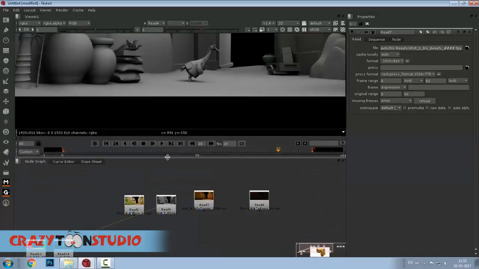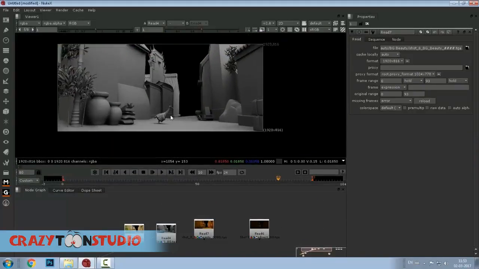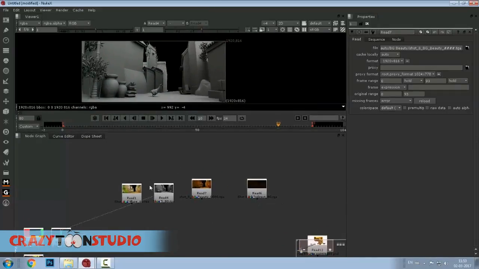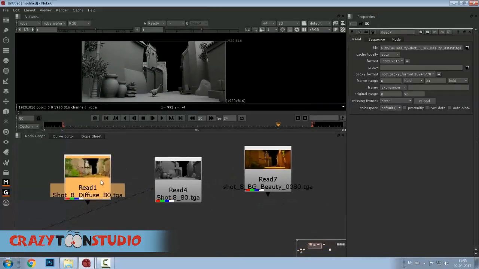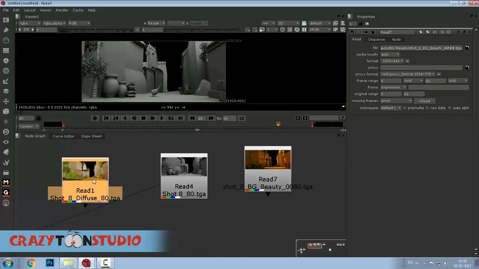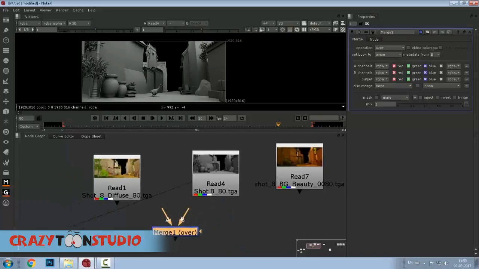By merging this, we will have a volume, or we can feel the weight. So we have to merge ambient occlusion on top of diffuse. Either I can hit tab and type merge, or I can directly hit M on the keyboard and I have merged.